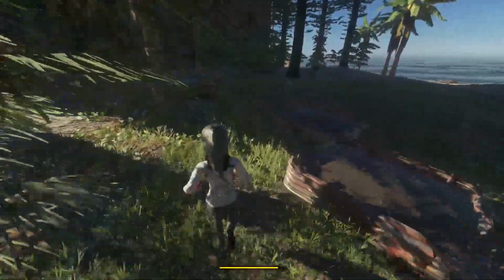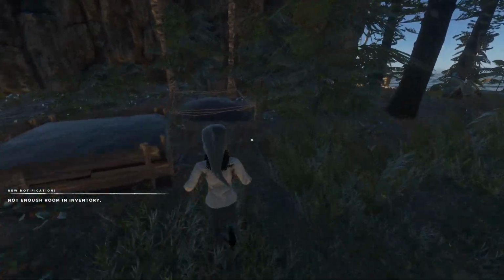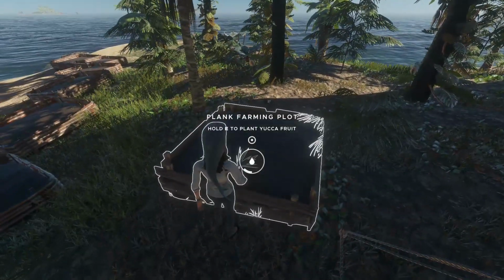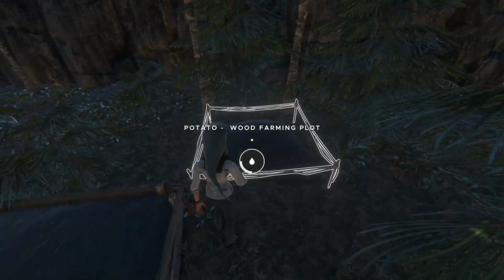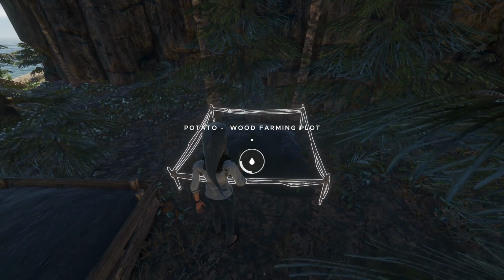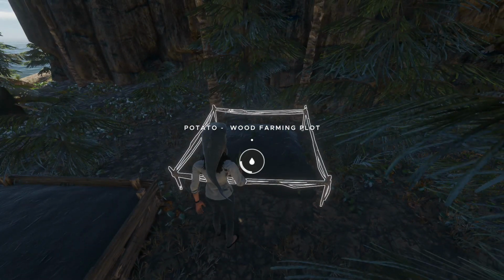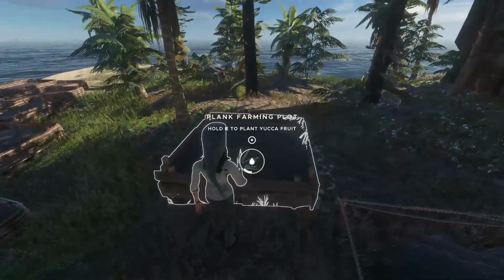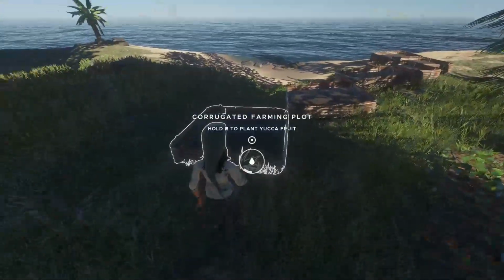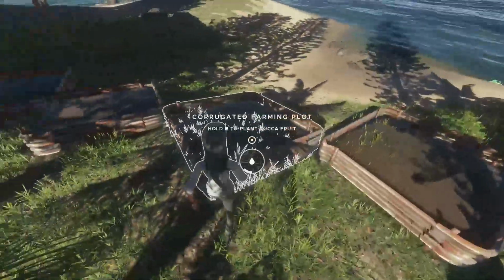Let's see here. Where are we going to plant these? Go ahead and plant these 2 right in here, because I'm not too worried if these potato. I thought I grabbed the yucca. Oh, that's upsetting. Okay, well the potatoes going in the wood farming plot. That's a bummer. And we'll go ahead and do the yucca in here. And one more yucca right in. We'll do another yucca right over here, actually.